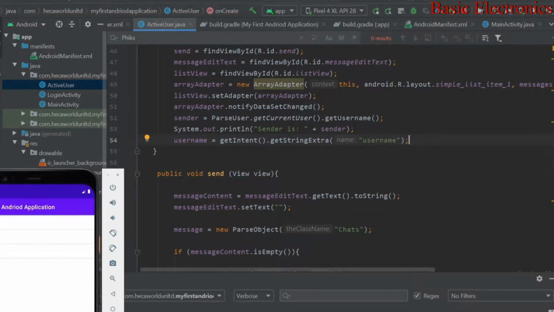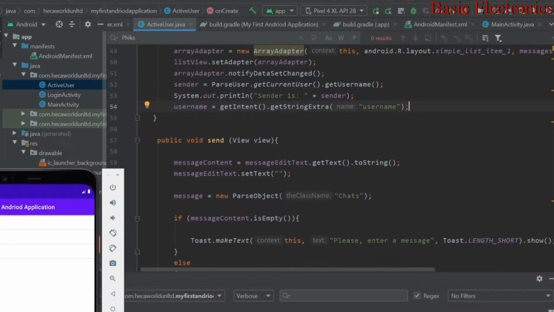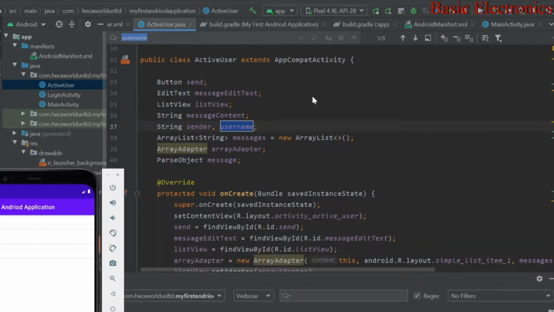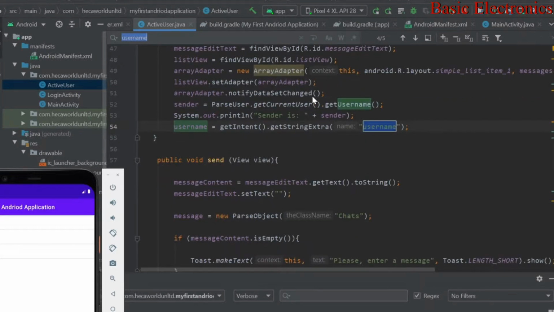So this becomes our new username. So here now, instead of having friend here, we replace that with username. Let's make sure we haven't used that variable for any other thing here. Alright, so we haven't used it.